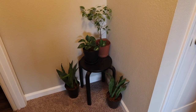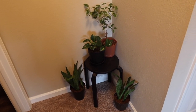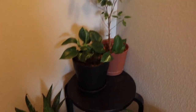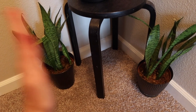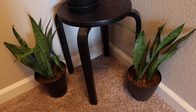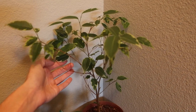I think it's beautiful. Over here next to my bathroom, I have another very crowded plant corner. This corner gets a little bit of natural light just because the window to my bedroom is facing it, but I mostly have low light plants over here. Here is my snake plant. This was originally one plant and I split it into two after I moved here. The snake plant was another plant that survived the cross-country move, so I'm so proud of you, baby. And there are some new little plant babies growing in each one, so it's thriving. It loves this corner.